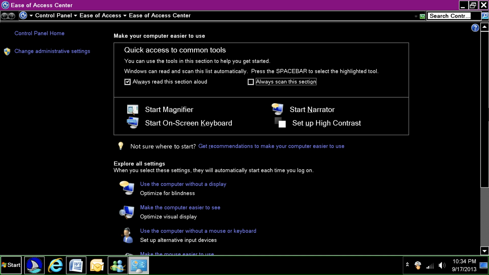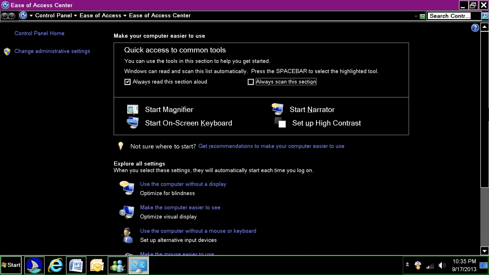So I have gone to the Ease of Access Center in the Start menu of Windows. I am showing you this first, primarily because I said that I use other settings on my computer because I have some sight left. This is the menu you would go to if you want to enlarge your text on your screen, if you want to change the color scheme. This is called High Contrast Black. As you can see, if you are a sighted person, you've got your white text, very bright colors on a black background. The higher the contrast, the easier it is for me to see.